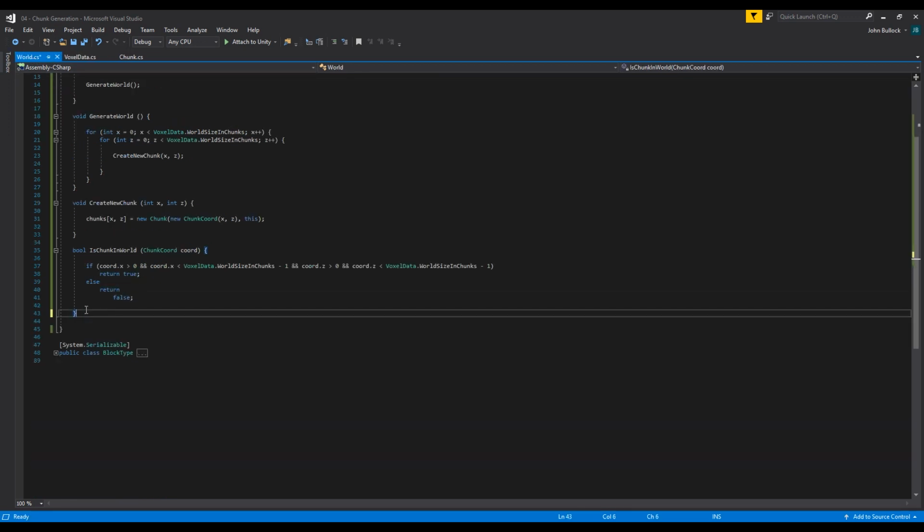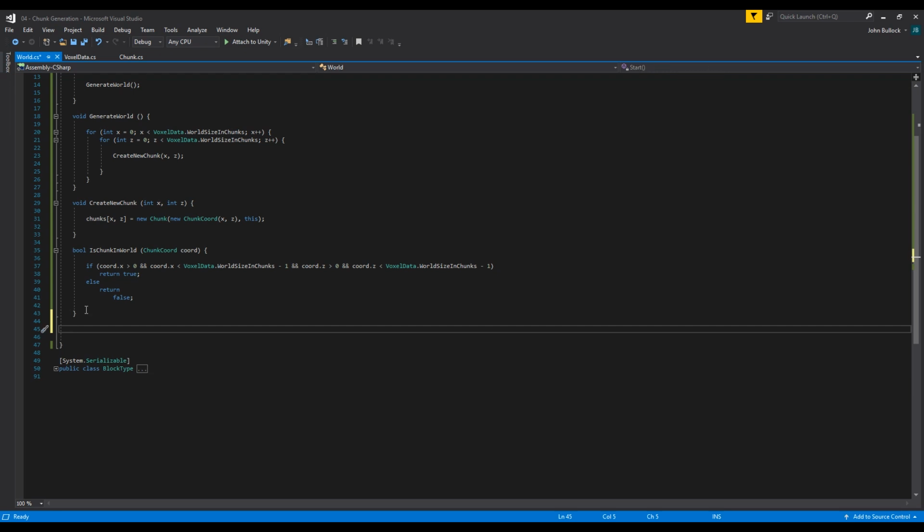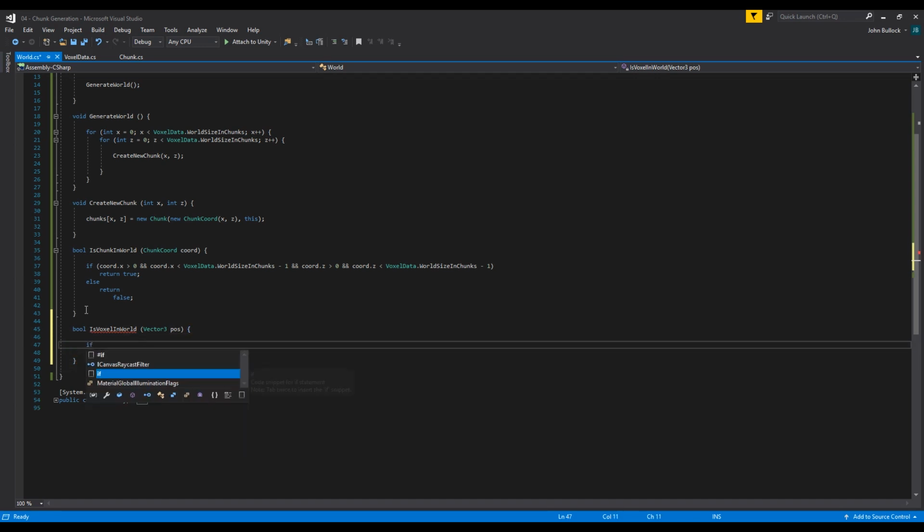And then we're going to create a new function, again bool is voxel in world. This time we're going to pass in a vector 3. It's a very similar situation.